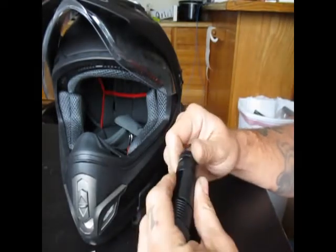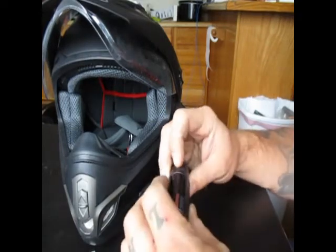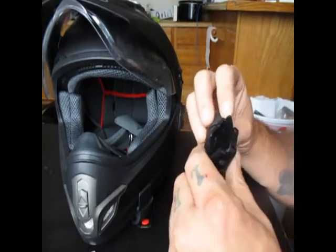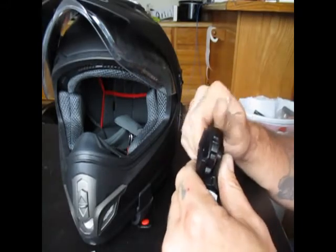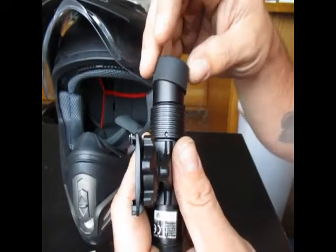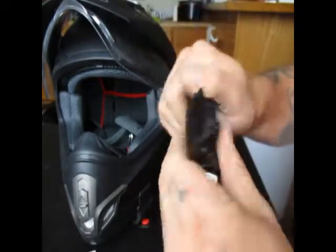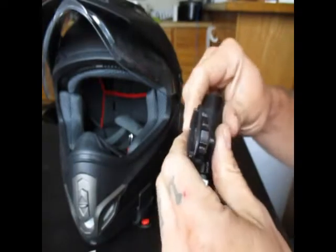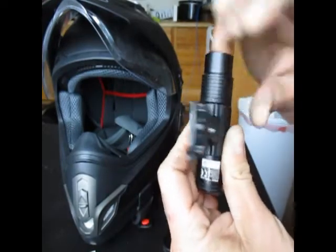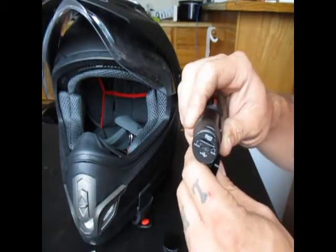So, let's take this guy off, and we'll take this guy off. Oh. Okay. This piece right here does not screw off. You'll unscrew the lens. Don't unscrew the lens. So, my mistake. All right. I guess that kind of gives you a good little reference point of where the center could be at. Maybe. I don't know.